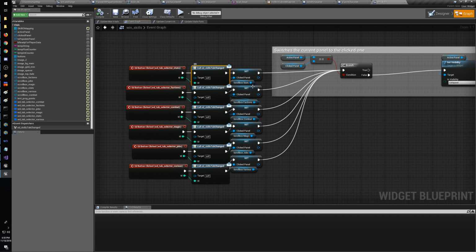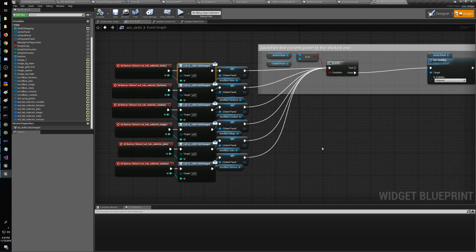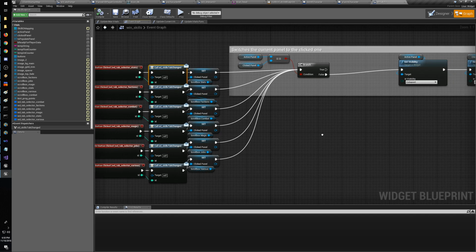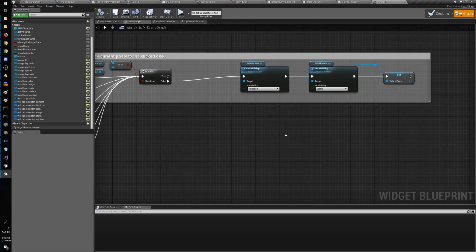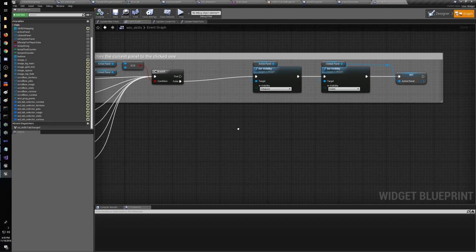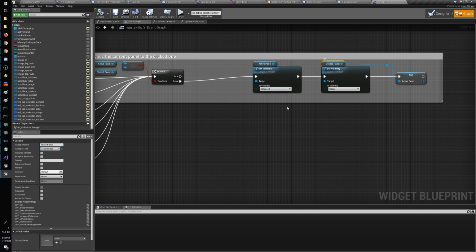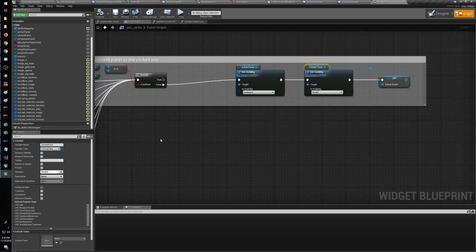And here is switching the panel to the one that has been clicked. Okay, that's good. It's setting the visibility of a specific panel. Active panel, click the panel. I think it's exactly what we need.